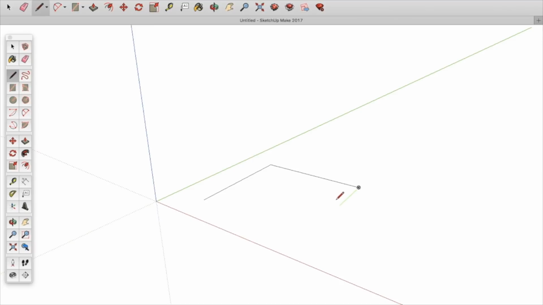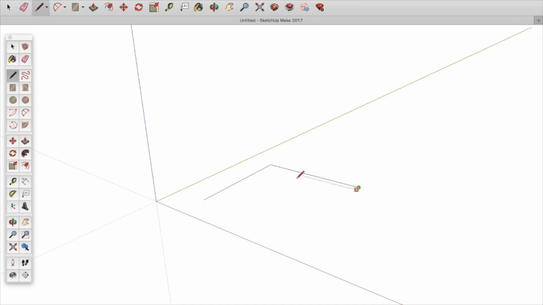That line there, we can see, is going along the green axis because the line is green. But you can actually lock it to that axis if you use the left arrow key on your keyboard. You can see that line has gone to bold and it says constrained on line, and that means that it doesn't matter what I do with the cursor, that line is always going to stay along that green axis.